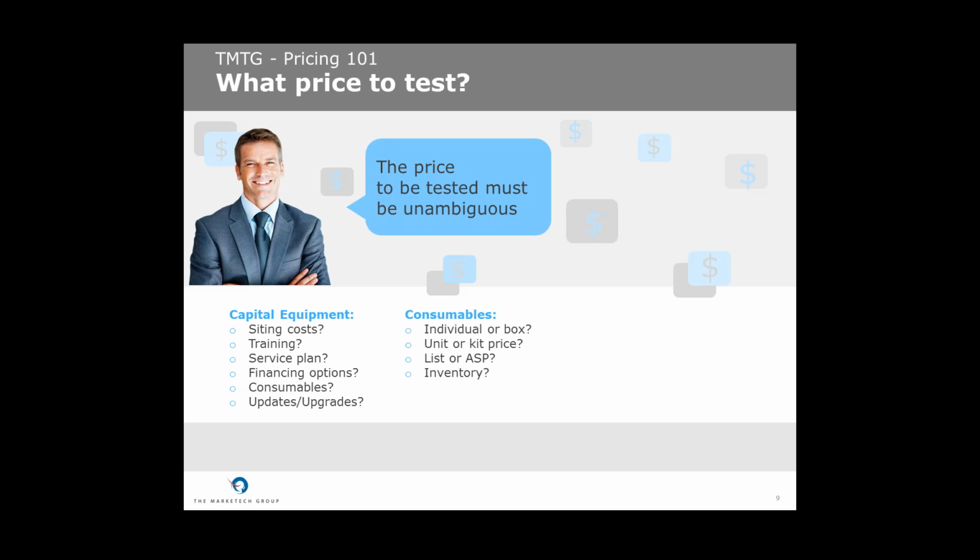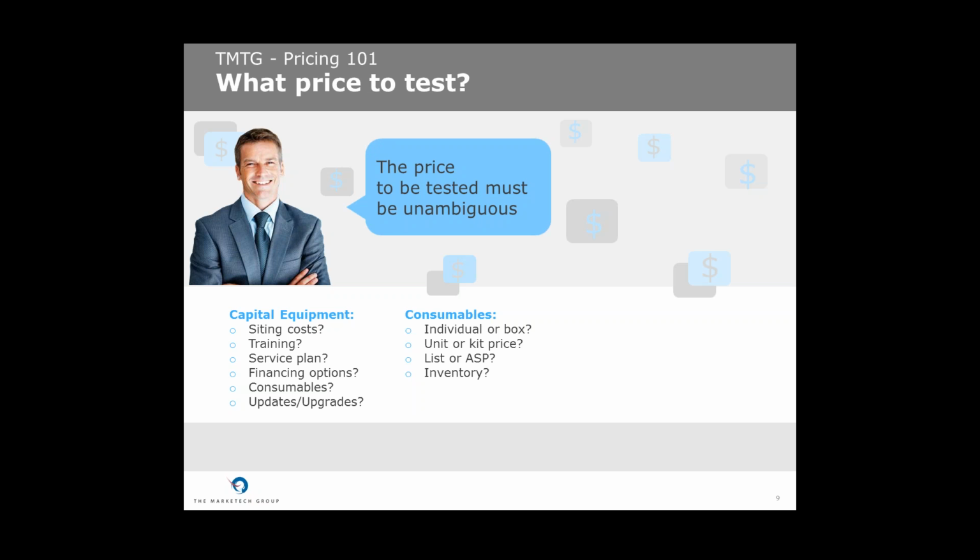Another example for consumables. Purchasing managers may assume that a product you're asking about, which they always buy in boxes of 10, implies 10 units. If you ask how much would you be willing to pay for, say, a Foley catheter, they may tell you $25, thinking, well, I always buy these in boxes of 5. $25 is what I've been paying. Even if you have an improved feature, I need to pay what I'm paying now. That's what's in their head.